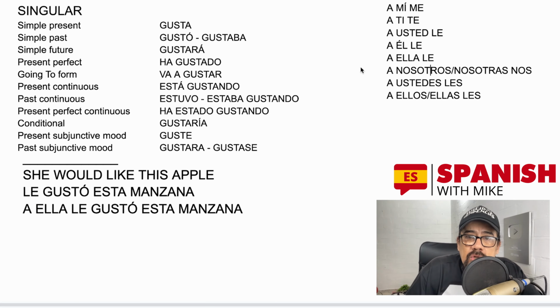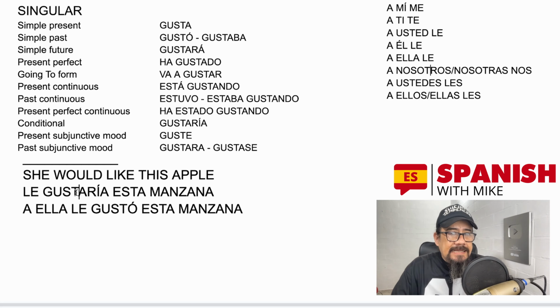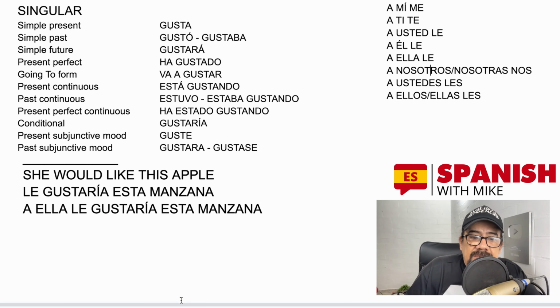And for would, which is conditional, it would be gustaría. That's the only change. A ella le gustaría. And that's the way we use this table. So as you can see, we just need to practice. That's it. And this is the singular form.